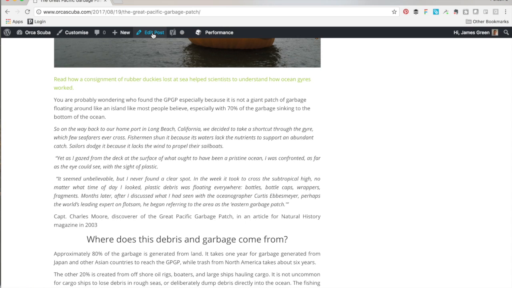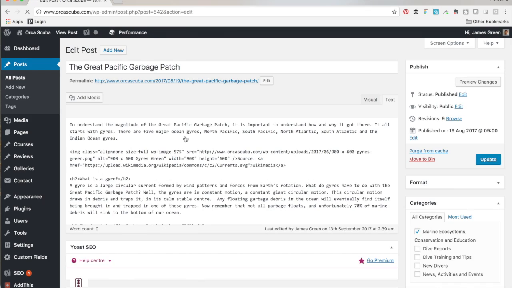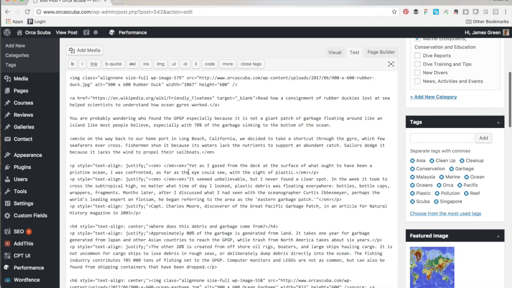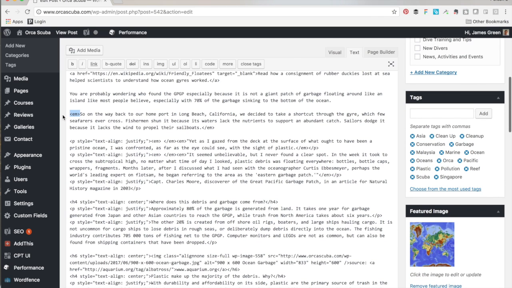So I'm going to go back to Edit Post. I'm going to scroll down to the section that we've just been looking at, which is here. I'm going to remove all of these italic tags. That's weird, but I'm going to remove all of it.